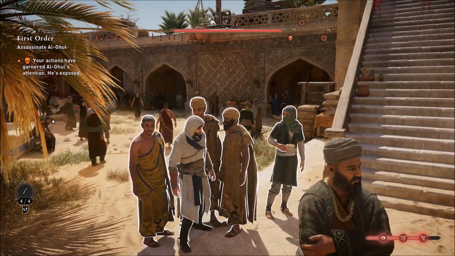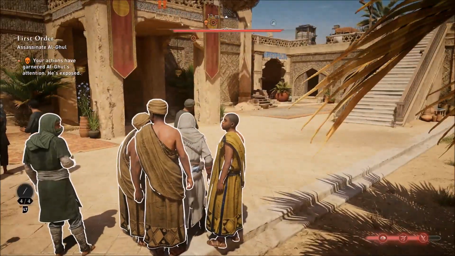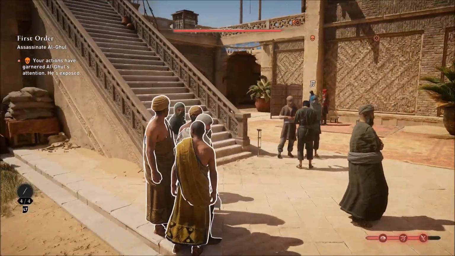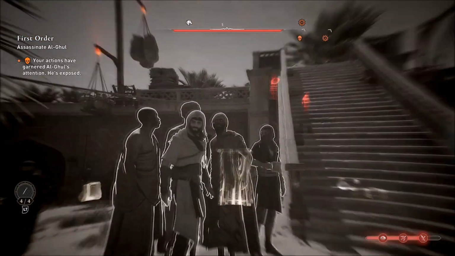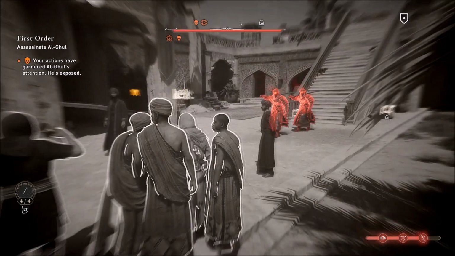Alright, so we know where Al Ghul is, because he's up on that balcony. The thing is, how do I get to him? This is what I couldn't figure out in the last video. So I've got my eagle vision or focus, whatever they call it in this game. There is something gold I can see over there.